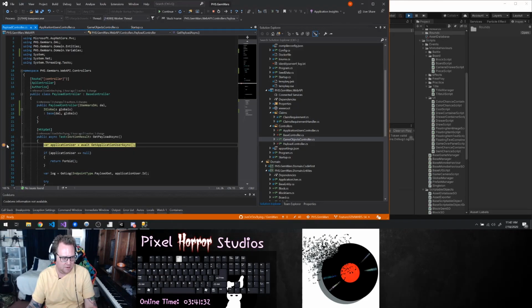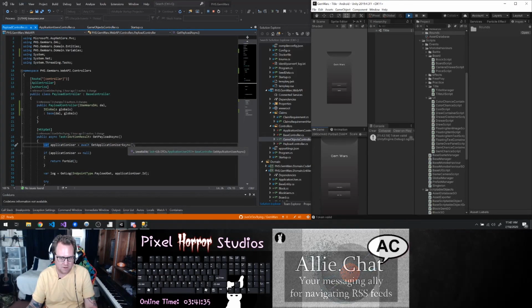Okay, we're getting the payload. That looks right. It says token valid.